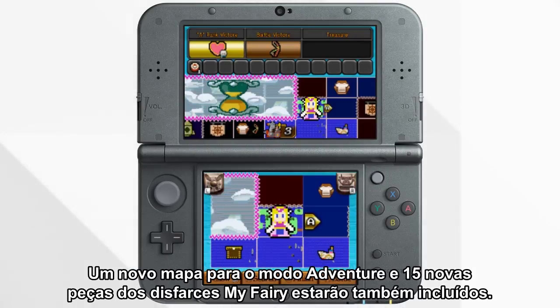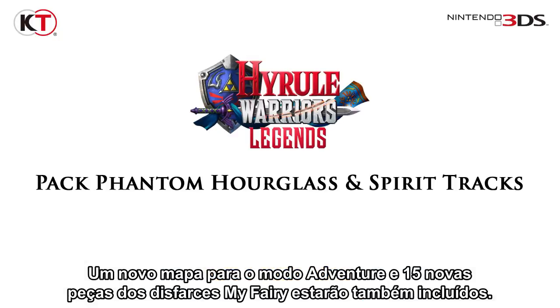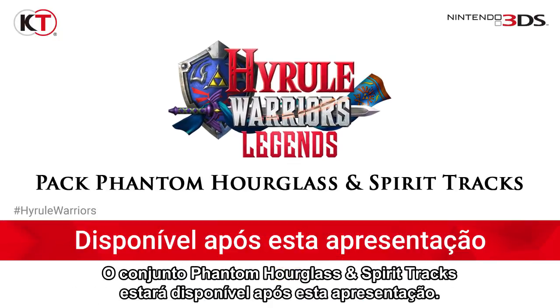A new adventure mode map and 15 new My Fairy costume pieces will also be included. The Phantom Hourglass and Spirit Tracks pack will be released shortly after this presentation.